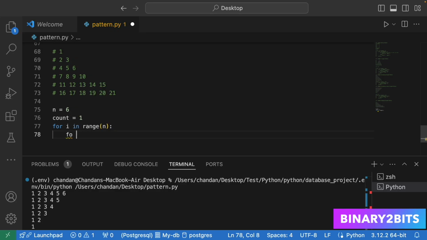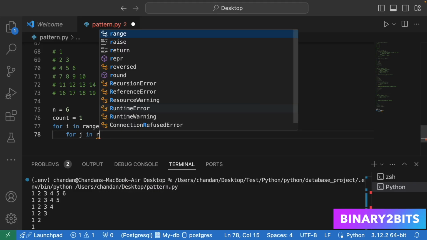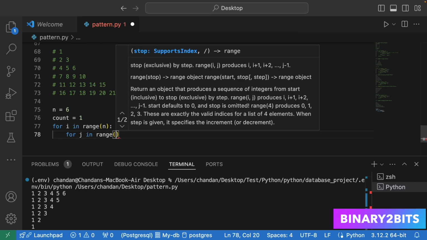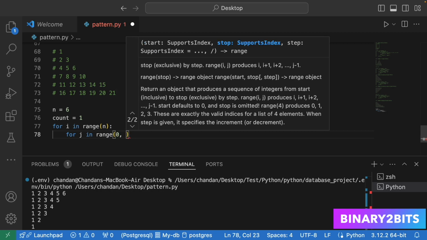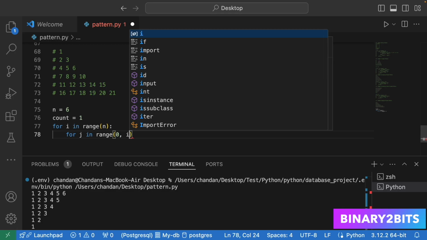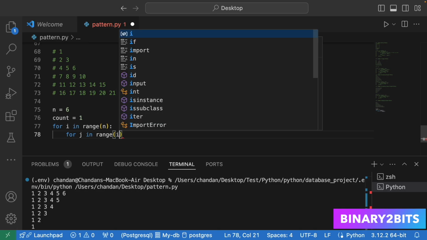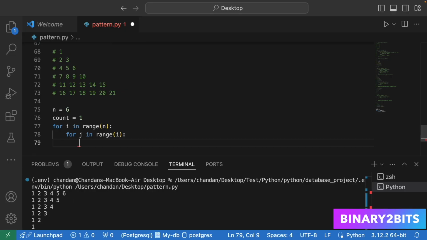And for j in range, we should start from 0 to i. Okay, so basically it executes for the ith time.